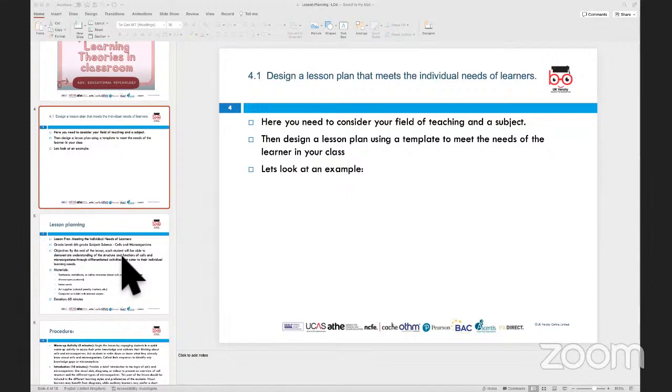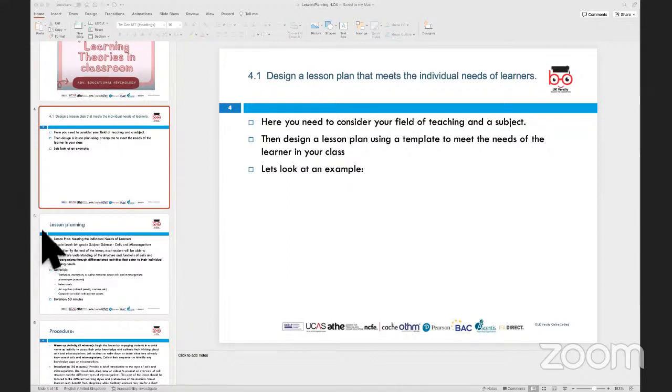How do I set clear objectives? How do I look at the most appropriate teaching strategy for this particular learning outcome? How do I look at providing instruction to learners on this course and on this unit? And then towards the end, how do I take feedback? How do I look at assessment and feedback? And in between, for designing this particular session and its delivery, I've also evaluated the different kinds of resources that I would need in order to effectively deliver this through the Zoom meeting.